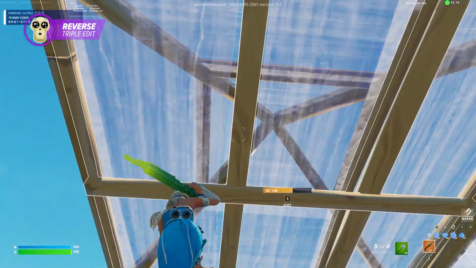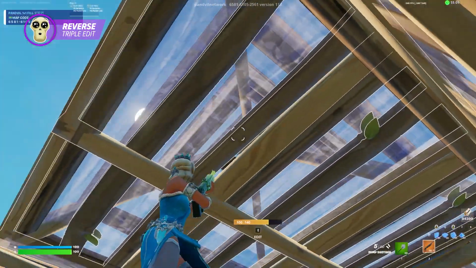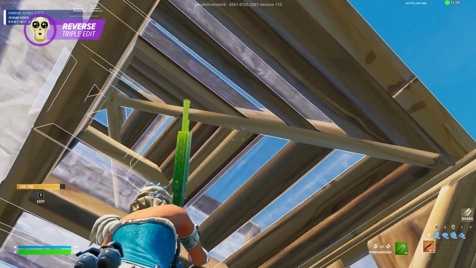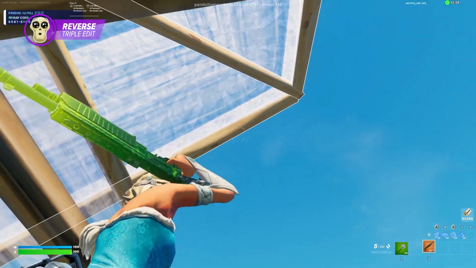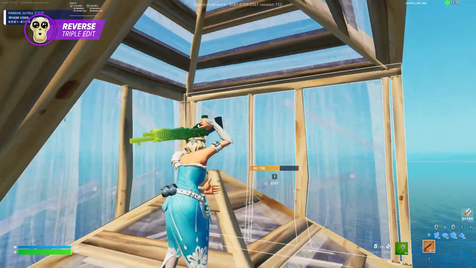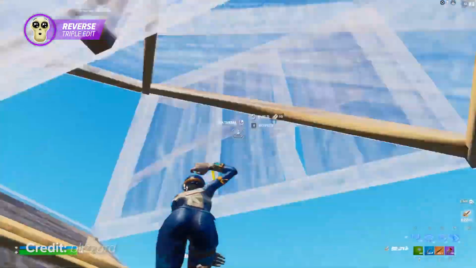To pull this move off, start by placing a cone and floor at the end of your ramp. Next, make a single tile double edit with the back left tiles of your floor and cone. As you confirm the edit, turn around 180 degrees to place a wall. From here, simply jump up and edit through your wall. That's it. The building piece you place next is pretty much personal preference.